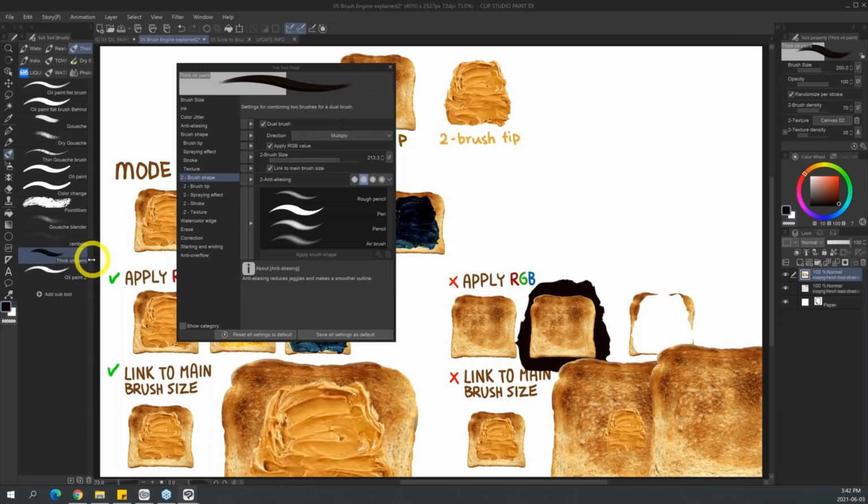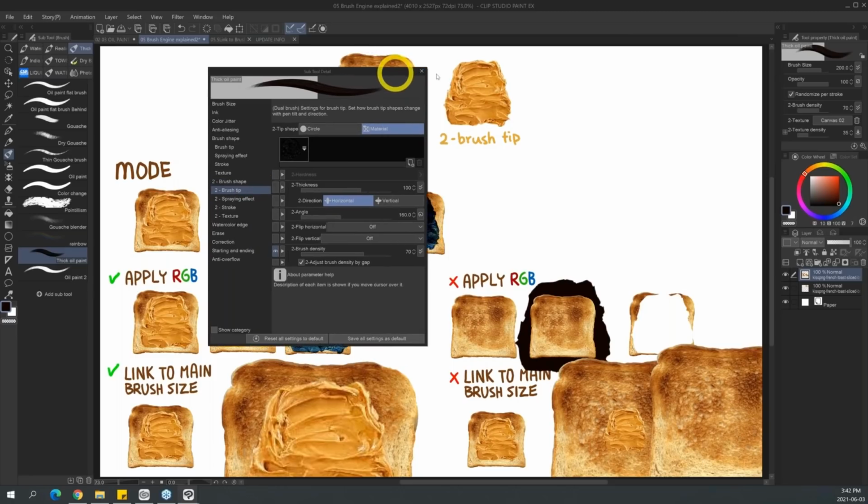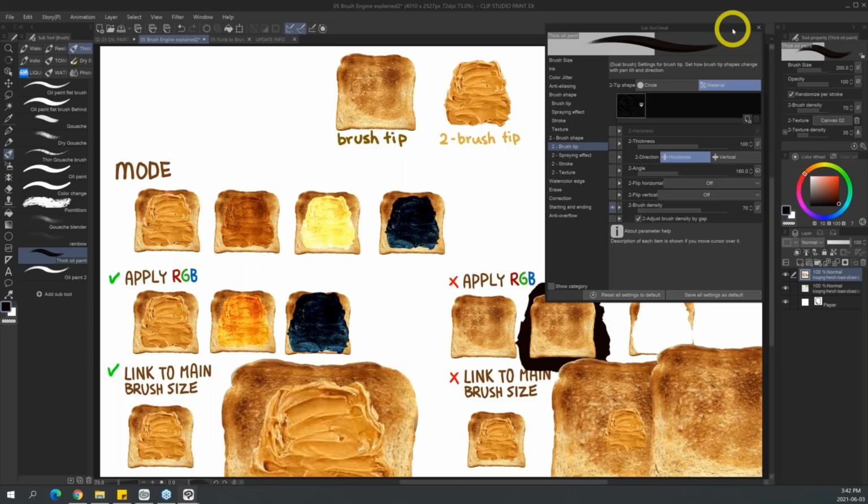Like, for example, the thick oil paint brush combines the brush tip, like this brush tip you can't really see right now, and then combine it with this. So the two different modes adding on top of each other, it creates a very interesting texture. But that is kind of how they work. But again, if you have any question, please feel free to message me in private. Since we don't have a ton of time to go over everything in depth, we're just going to pause here.